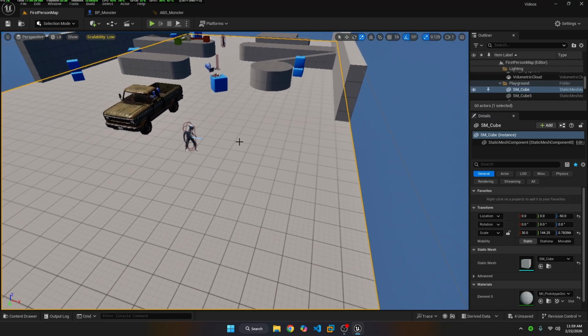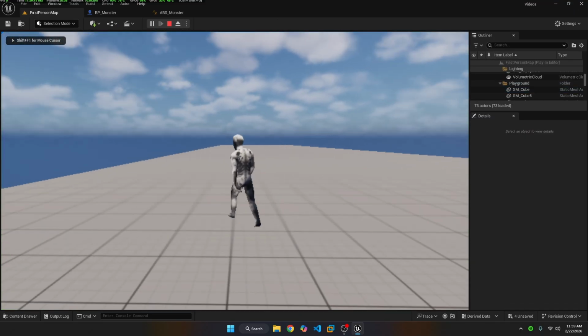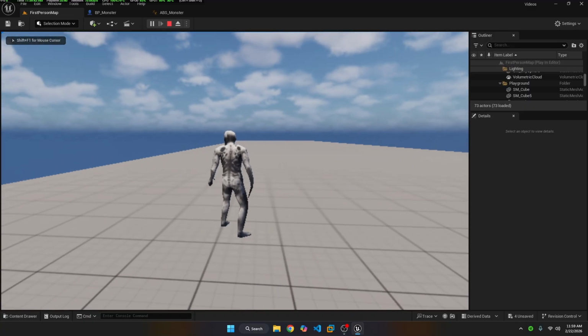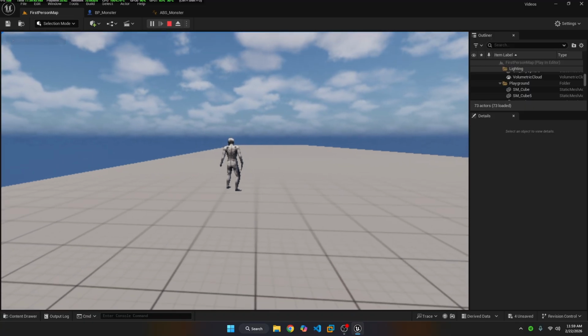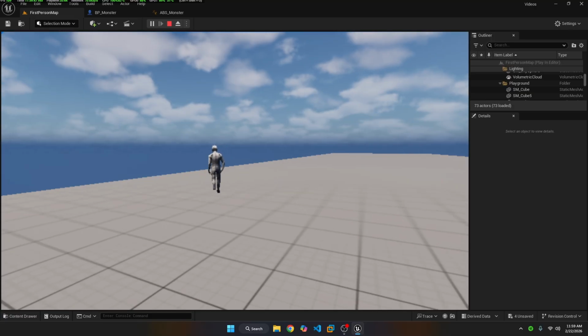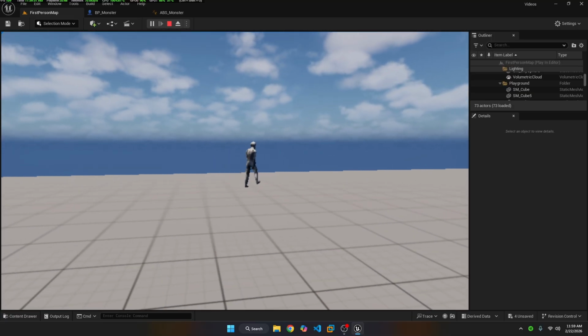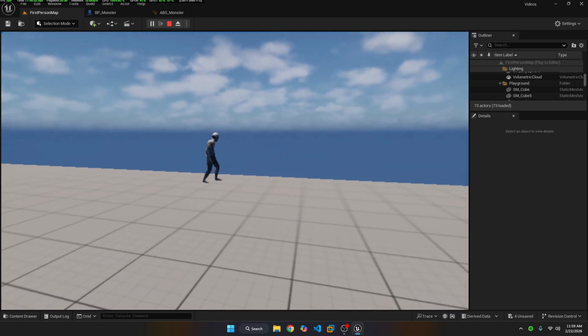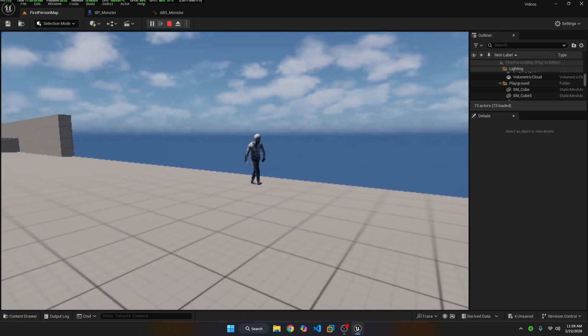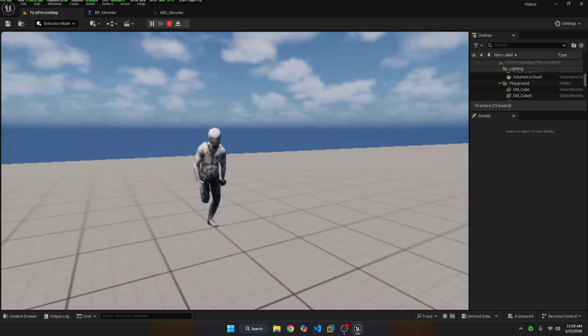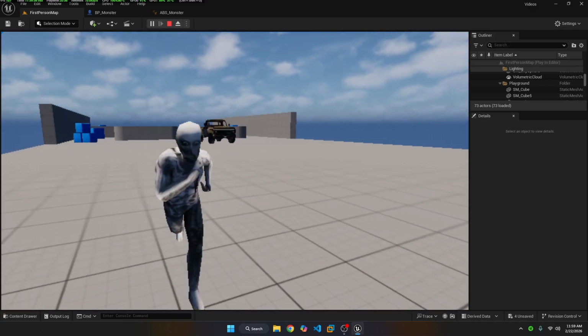So let's test this out now. So he hasn't seen me yet, so he's not coming towards me. He's gonna continue random roaming, and when he sees me, he should start sprinting towards us. Okay, so he should be seeing me, like he should be turning this way. So as you see, he's seen me now, and now he's sprinting towards us.